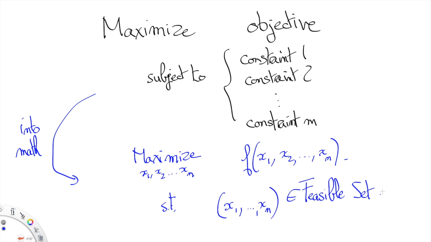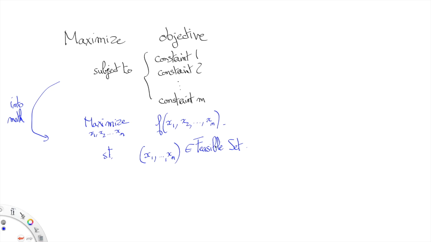A more explicit way of describing the feasible set is usually through several inequalities, which can usually be written as g1 of x1 to xn greater or equals to 0, and so on until gm of x1 to xn greater or equals to 0.